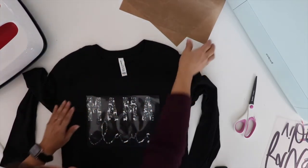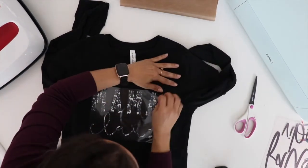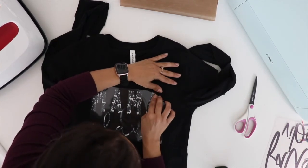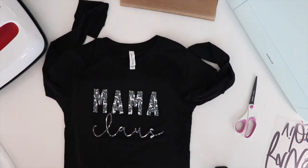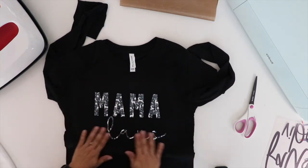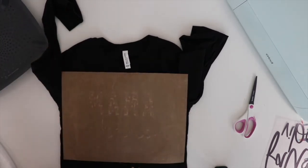I don't know if I should do it again. Let's try this. I'm just gonna peel this. I think it just looked like it was coming up with the shirt, but I don't know, because it stayed on there even after I peeled it. I don't know if you guys can see it in the camera, but it kind of looks like it's painted. This one did come up a bit. So I'm gonna do a quick few seconds with just this and see if that'll help it. That's good enough.